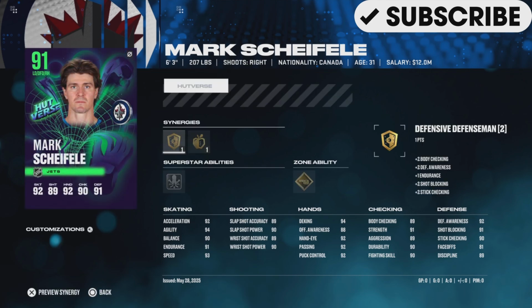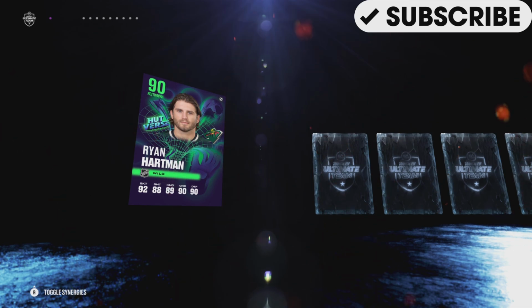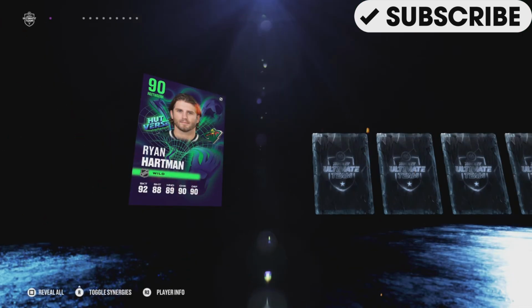Mark Scheifele. He's 6'3", 207, a right-handed left defenseman. That's actually really, really good. The stats on these cards are actually kind of fun. I kind of like this. We get Ryan Hartman, who gave me nightmares that first round of the playoffs. Two-way defenseman and speed boost on him. 97 speed is actually insane. That's actually crazy. 90 strength as well.